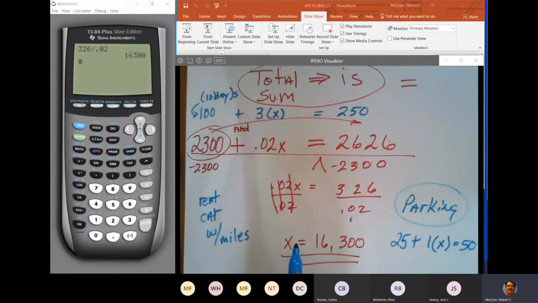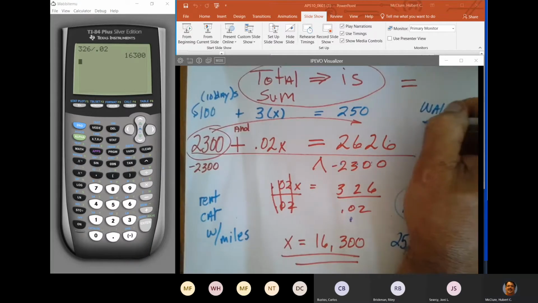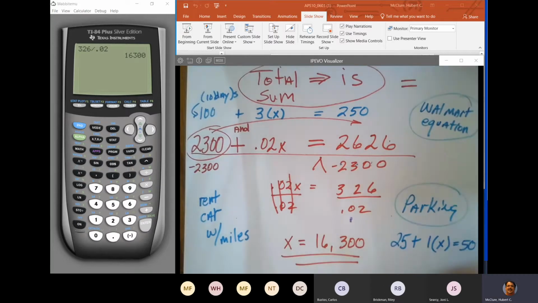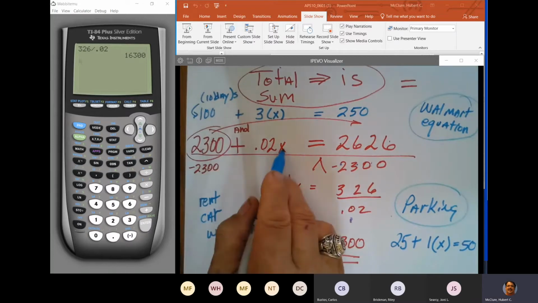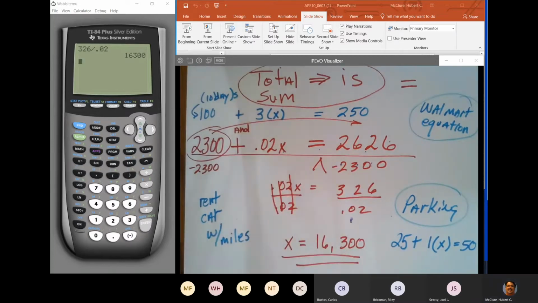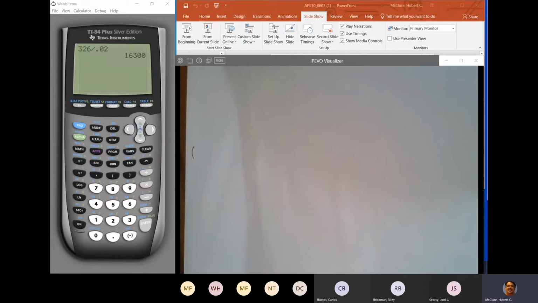Does it look familiar? Yes. It's basically the Walmart equation that I taught y'all: X plus or minus percentage X is equal to the total. Okay. So that's one type of question you might have. And of course, they're going to show you how to do it here. Let's see if I can do this.